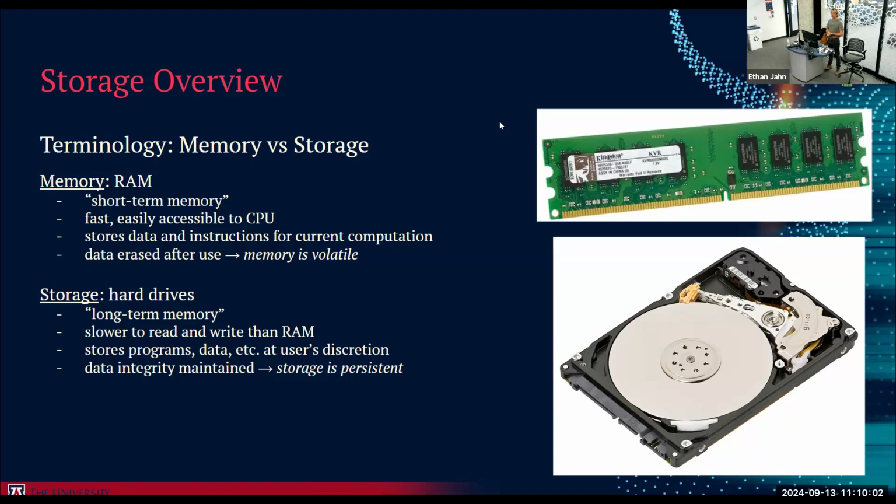Yes, question? When you talk about hard drives, do you include things like thumb drives and all those little devices? Sure, yeah, anything with persistent storage, right? Anything where if I'm not actively using it, the data doesn't disappear. So if I put a PDF on a thumb drive and then plug it into another computer, it would defeat the purpose of the thumb drive if the PDF were to disappear, right? So persistent storage is the main feature of storage versus memory, which is volatile, right? Okay.